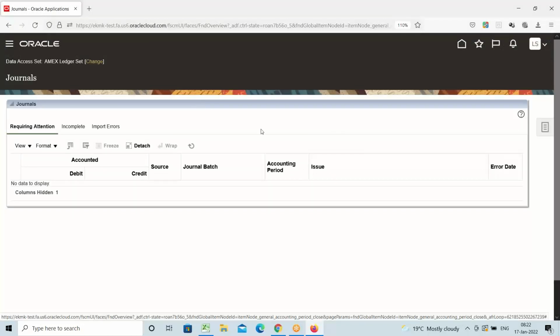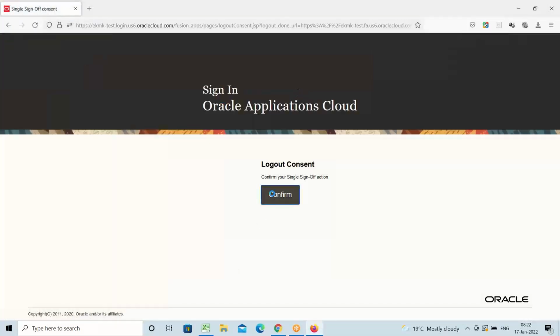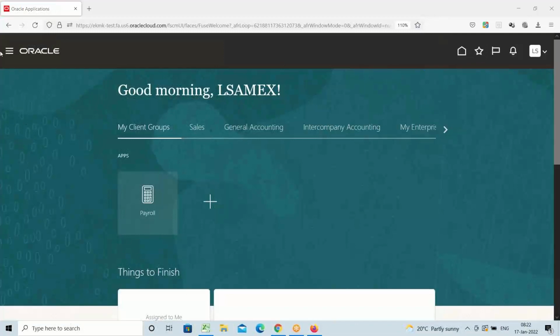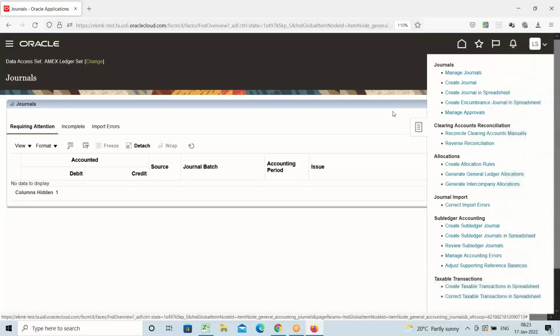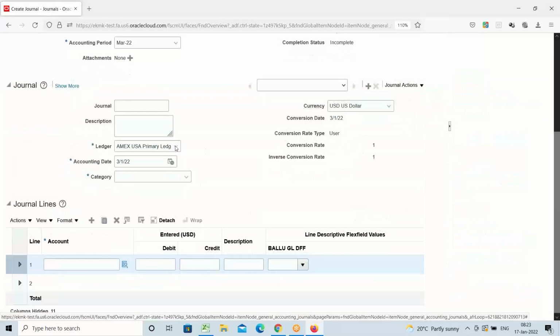We'll just log out and log in. Click on this drop down.